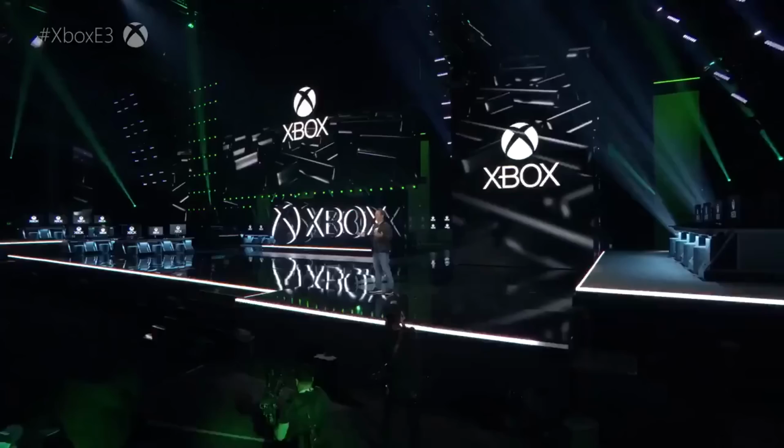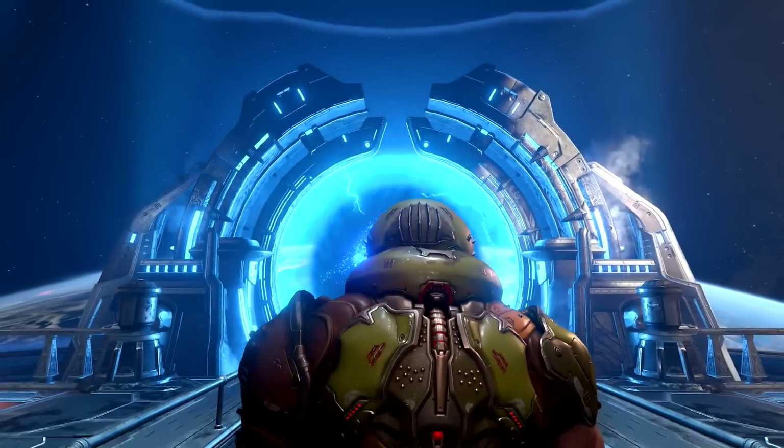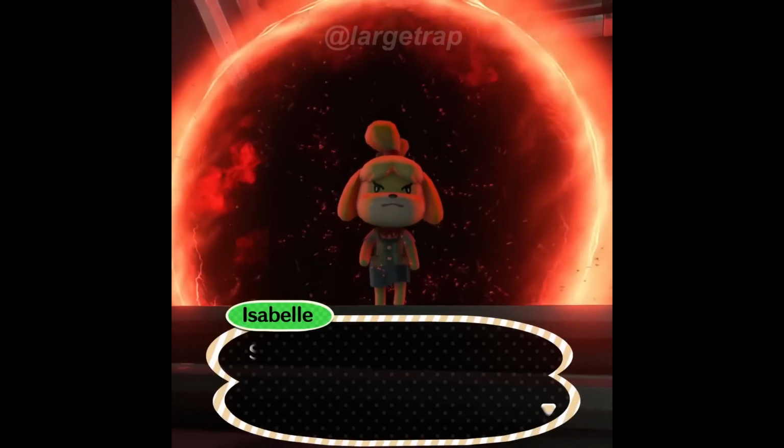Doomguy and Isabelle. March 20th was quite a day for gaming fans. As most gamers know, Animal Crossing New Horizons and Doom Eternal coincidentally were announced to release on the same day. This caused many people on many social media sites to start drawing fan art of the two being together, making edits, making memes, making songs.